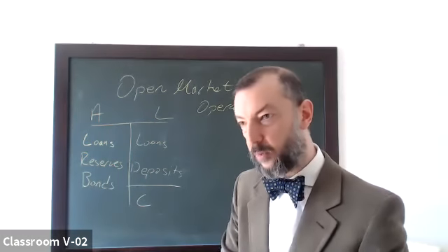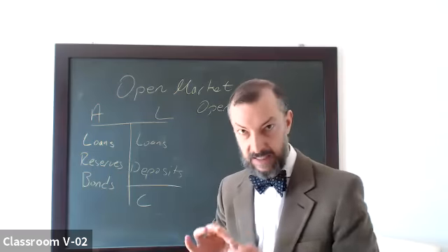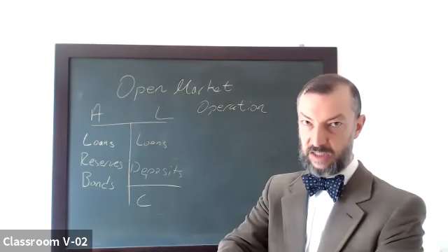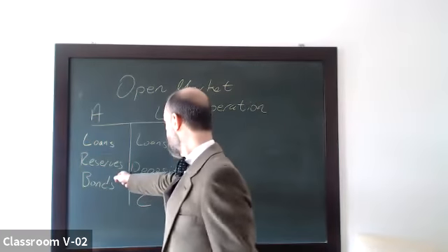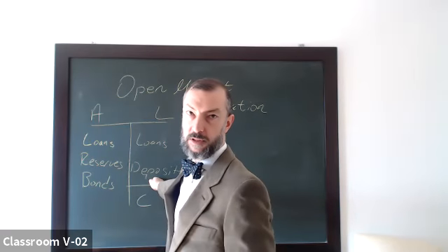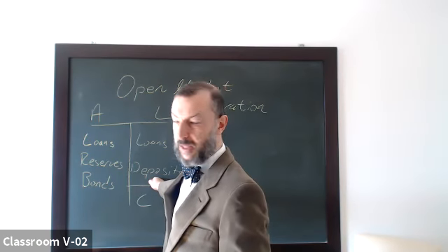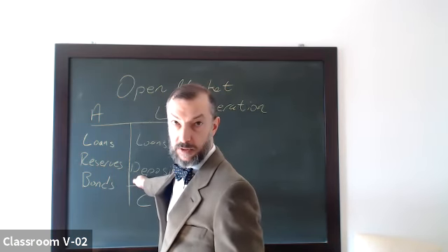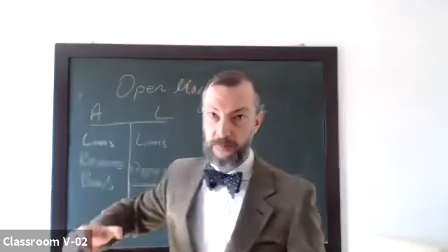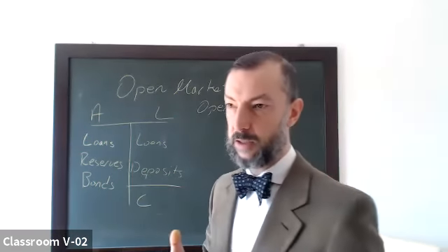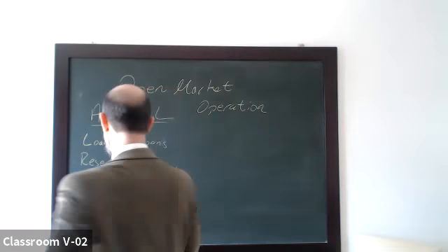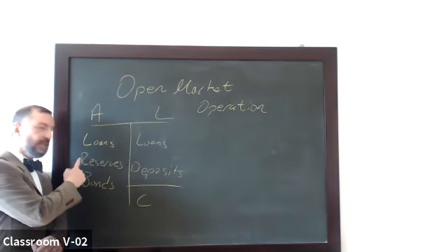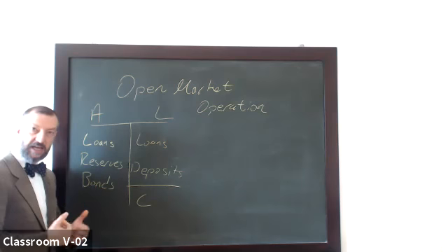Now, there are several ways of thinking of this mechanism, but in the end, the following is correct. The amount of money the central bank has created, given the amount of reserves, puts a limit on the amount of deposits. The banking sector as a whole has to have reserves to have deposits because of the reserve requirement. Thus, if the central bank is reducing the money supply, if the central bank is saying, okay, I'm going to sell you bonds, well, the banks are using their cash to buy the bonds. There is less cash now.